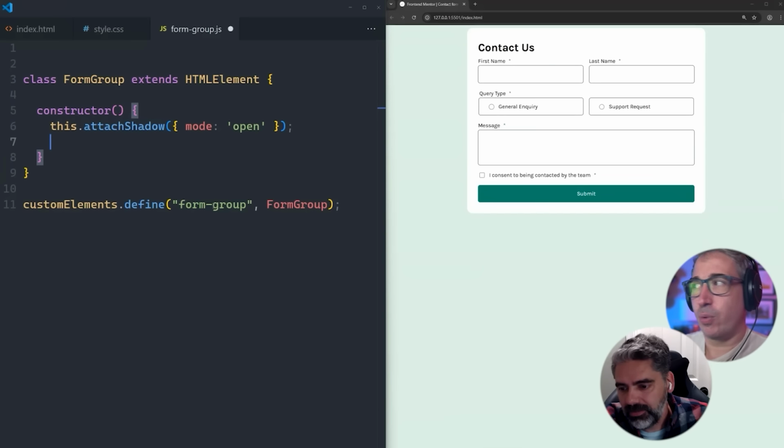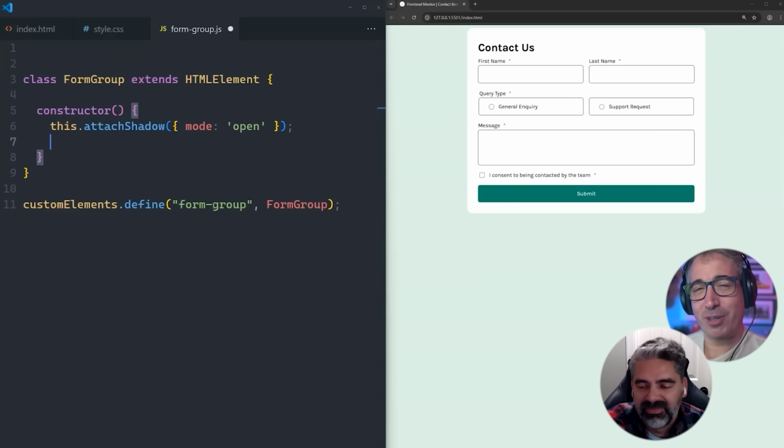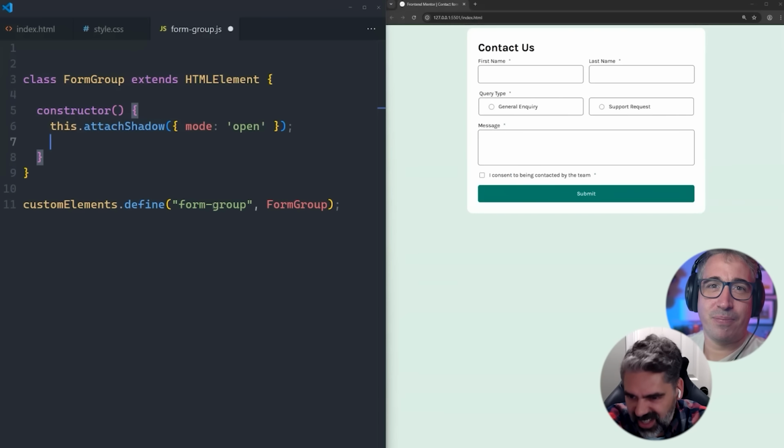Just really quickly, is there a specific case where you might want to use closed? Because I can't think of one for the type of stuff that a regular person would be working on. I guess conceivably, it would depend on how much you want to lock your component down.